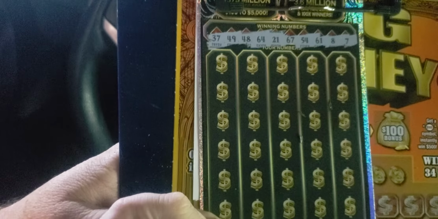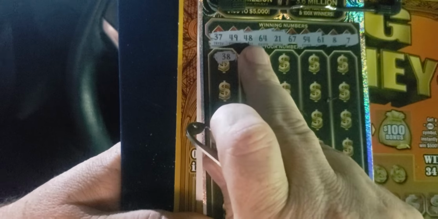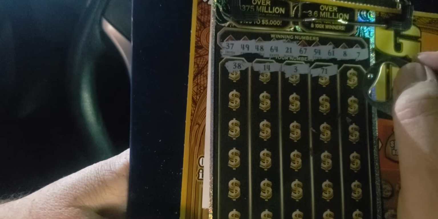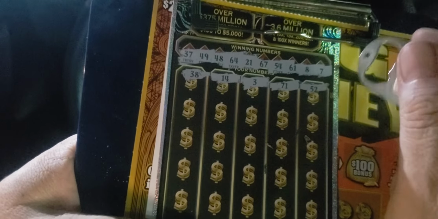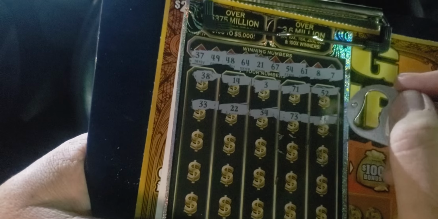So we need 1, 4, 1, 4, 8, 9. Yeah, 14789. 38. I need 48. Four. Need 54. Three. No threes. Need 71, not 61. 52, no twos, no threes, no twos, 34, I need 54, no threes, no sixes.